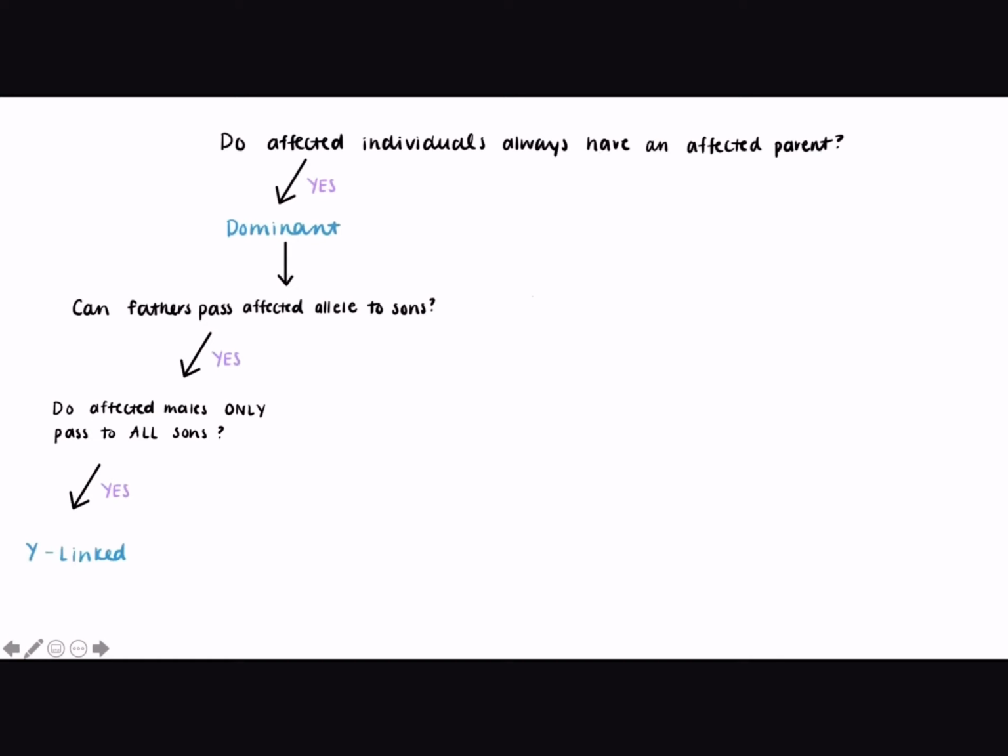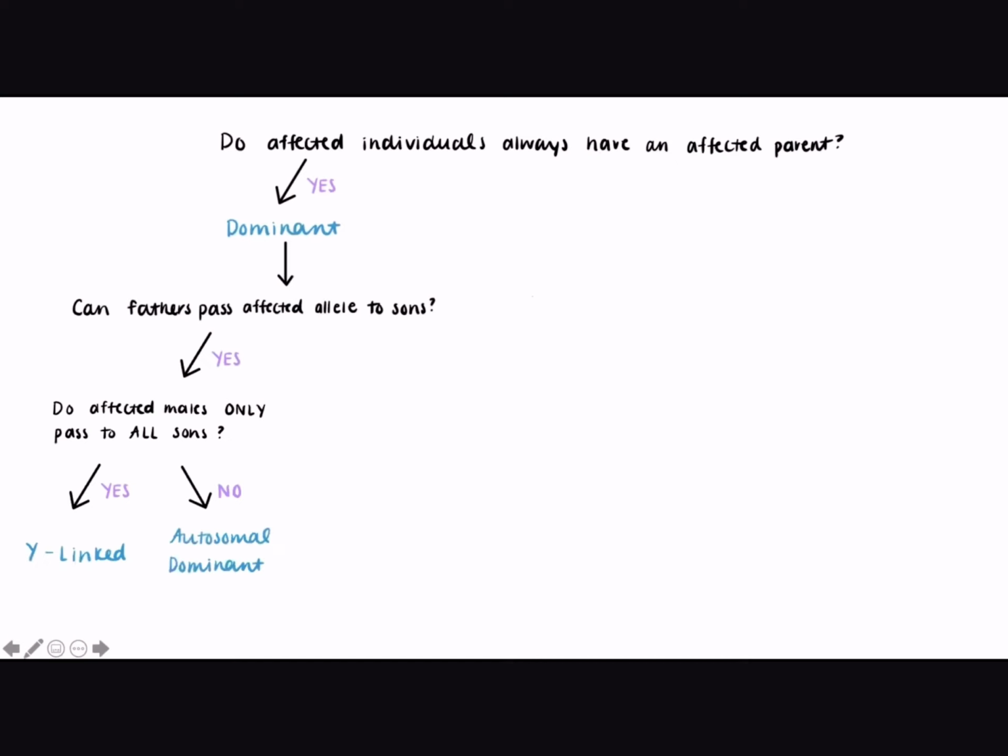If males are not the only ones affected, and they do not have all affected sons, we can see that the trait is autosomal dominant. To check our answer, we look to see that the trait never skips a generation, males and females are equally affected, and all individuals who have at least one dominant allele express a trait.